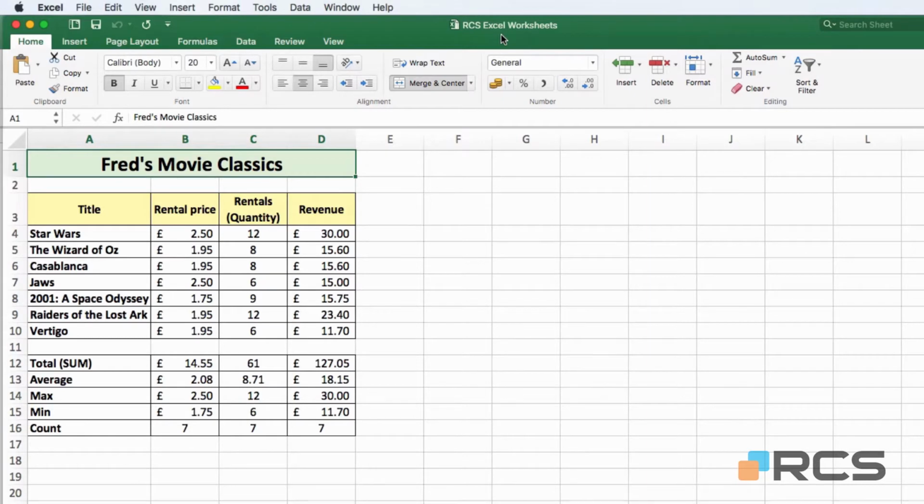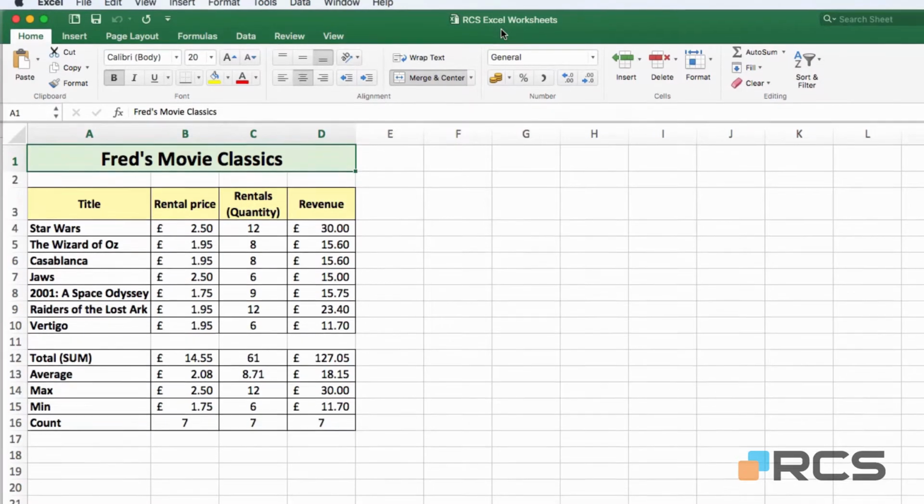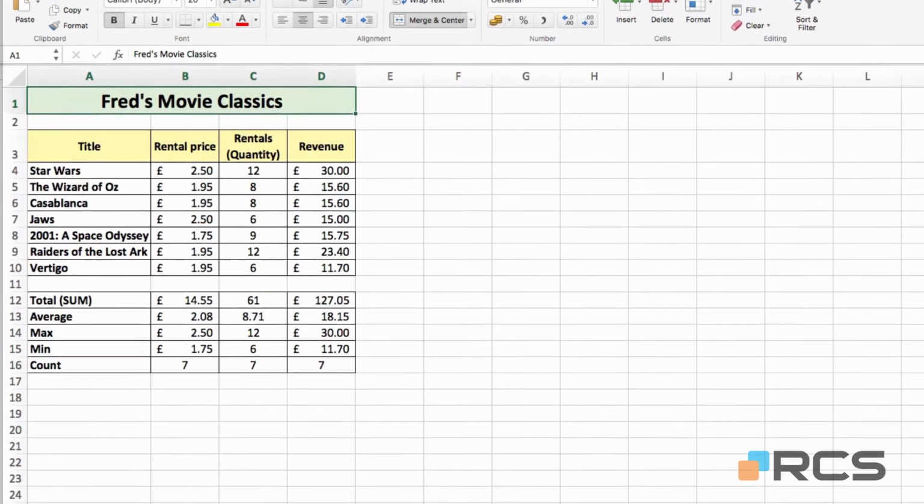In this tutorial we're looking at working with multiple worksheets in Excel. Up until now we've only been working with one worksheet at a time. But here I'll show you how to use an Excel workbook consisting of multiple worksheets, and how to format and calculate across those worksheets. To begin, we'll look at how you get additional worksheets in your workbook.